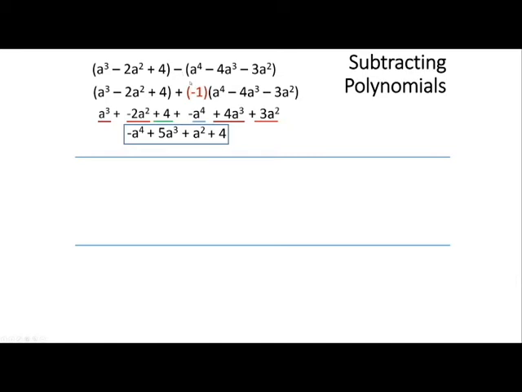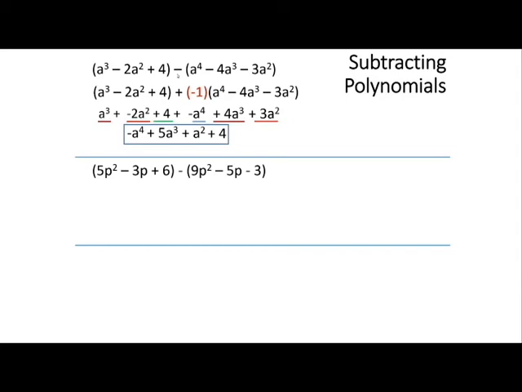Now, a lot of my students ignore my instruction on doing that, and when they do, a lot of times they remember to pass the negative out to some of these, but not all of them, and they end up making a lot of careless mistakes. Trust me, this is a big trouble spot. Be very, very careful there. I would suggest pausing the video and trying this next one on your own, then restarting the video to see if what you did matches what I did.